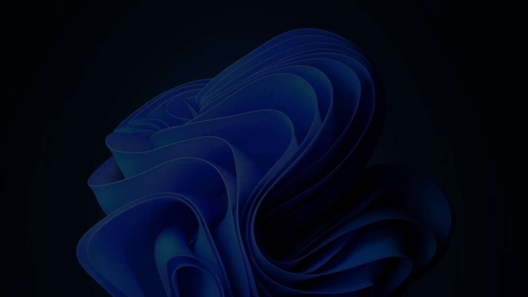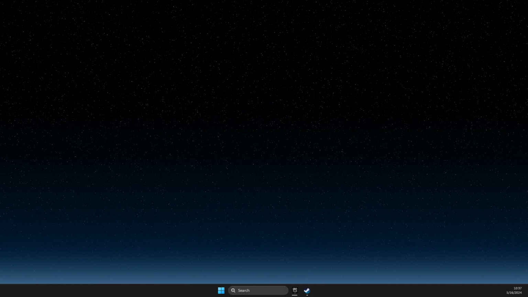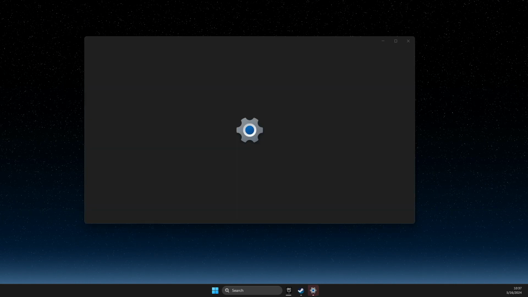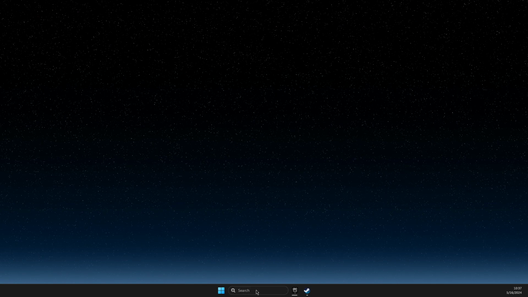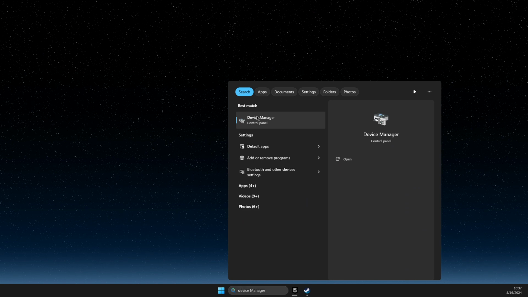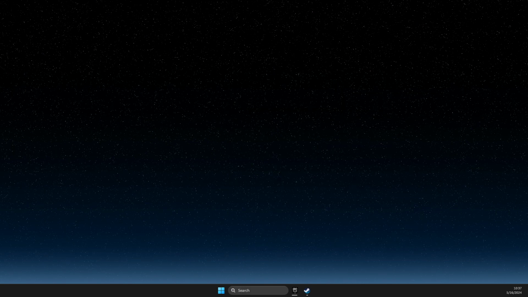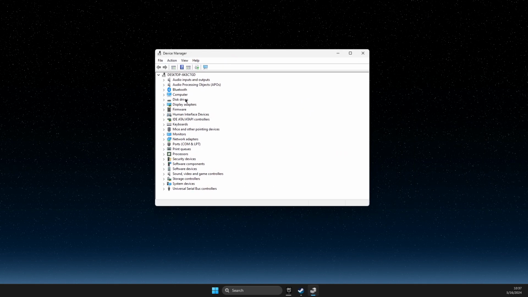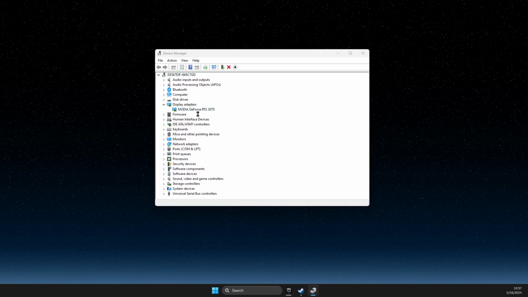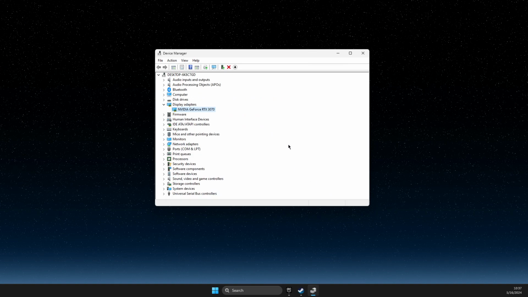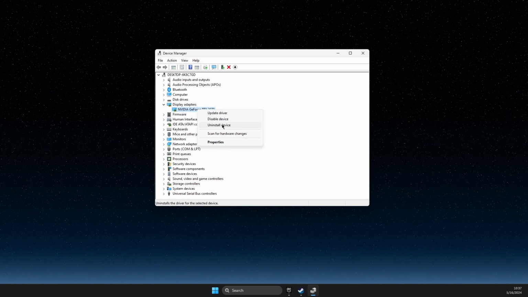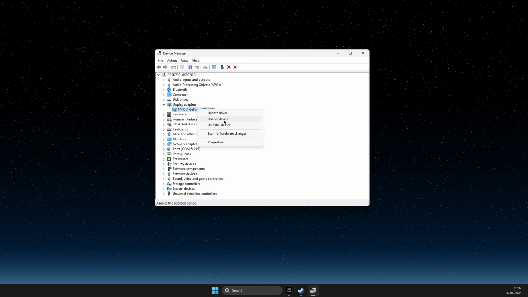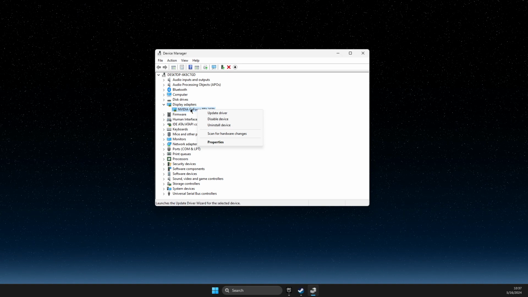If you're using NVIDIA, there is the GeForce Experience app for that, or you can straightly go to Device Manager and basically install your latest GPU drivers. On Device Manager, you just need to go to Display Adapters, right click and update driver, and then look if the problem persists or not. Also, you can just uninstall the device and then restart your computer and install it again, and sometimes it will fix your problem doing this way.